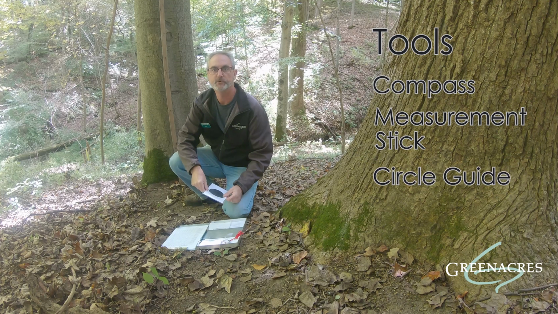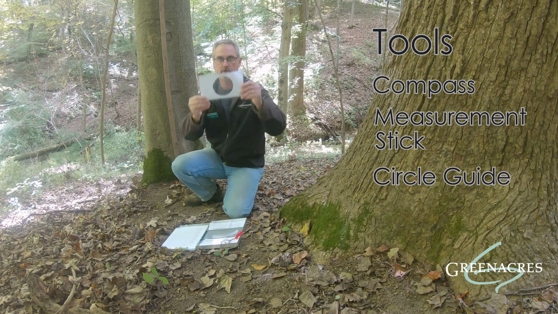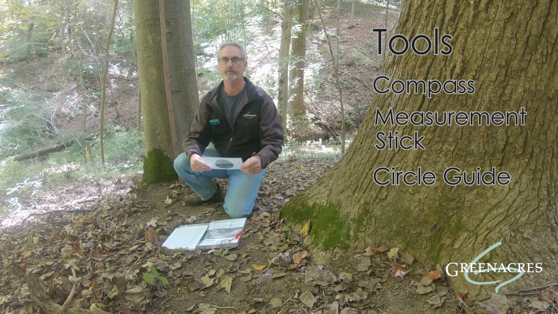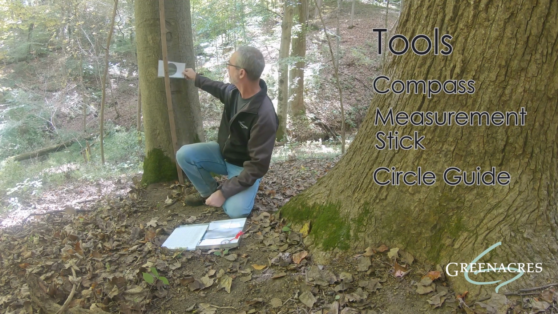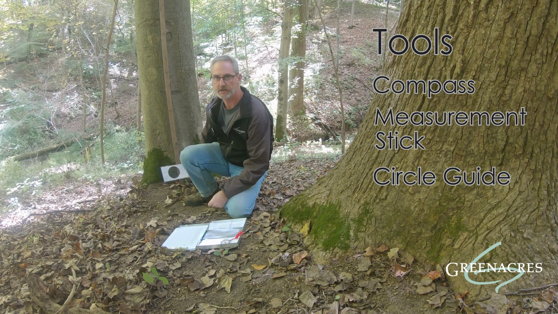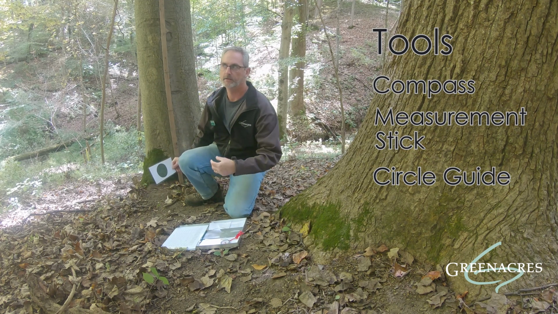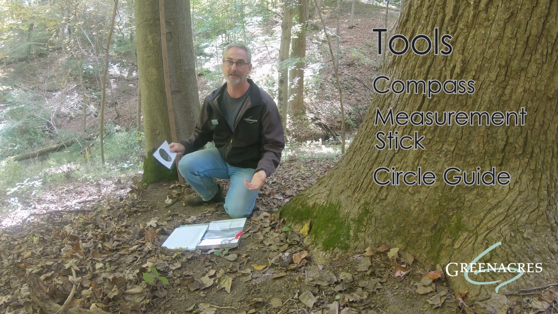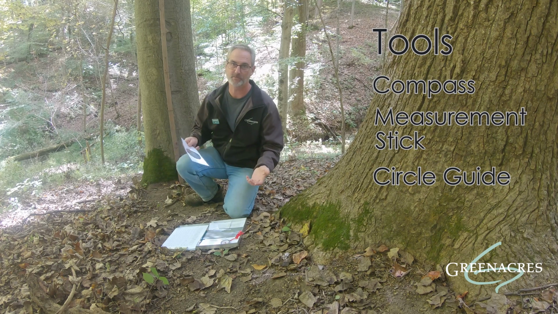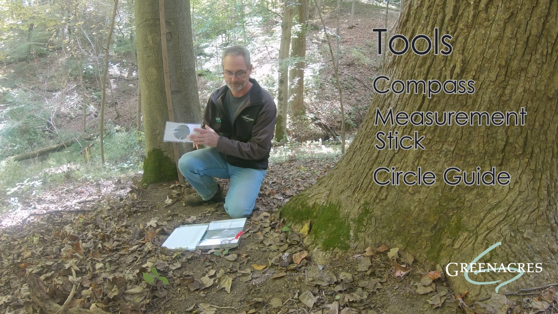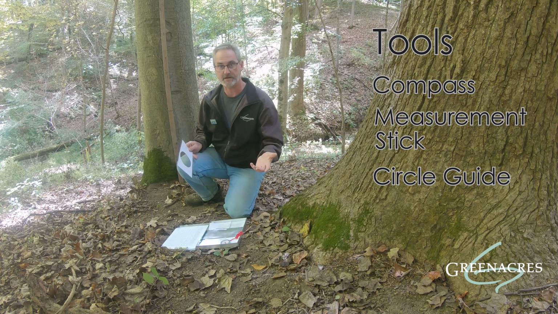Another tool I have is this circle with a hole in it, so that I can just hold it up to the tree and say, that has no moss in it, or look, that has moss in it. That way it's not my opinion as to whether the tree has moss on it, because sometimes it might be like, well, I'm not sure whether I should say that has moss or no moss. This is going to decide for me, and that makes it a fact, not an opinion. So that's another thing I mentioned before.